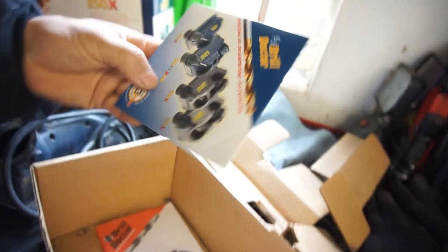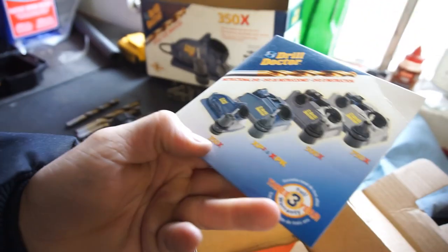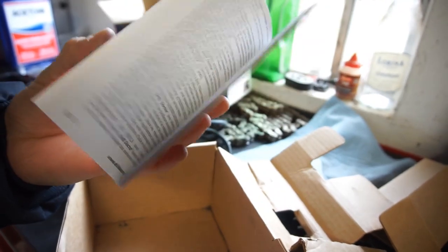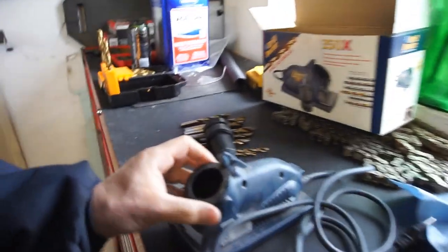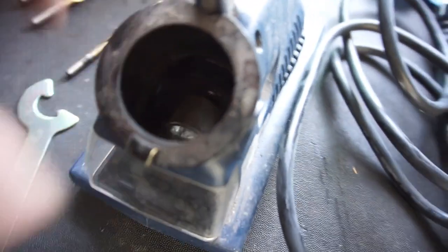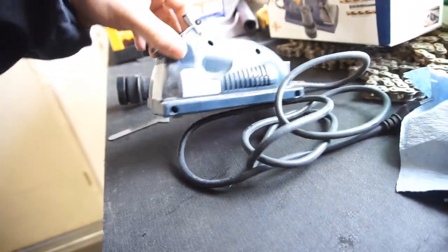So it comes with an instructional DVD. Apparently they got a lot of their models. I guess I got the cheapest one, more than likely. Registration card, instructions. I believe there's instructions because there's different degrees, different angles for this. So, Project Farm, he got me thinking about it, watching a bunch of his videos lately. So anyway, I hope you can see inside there. There's the little stone to sharpen the bits.